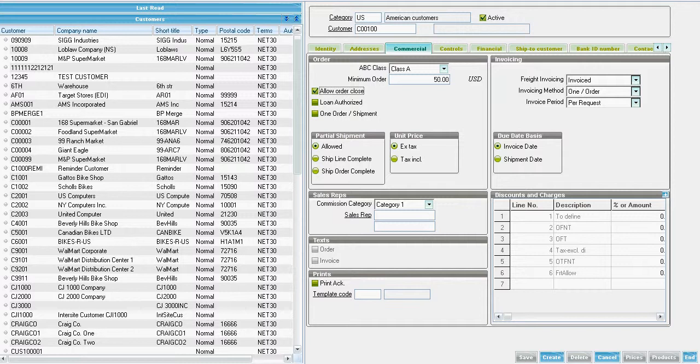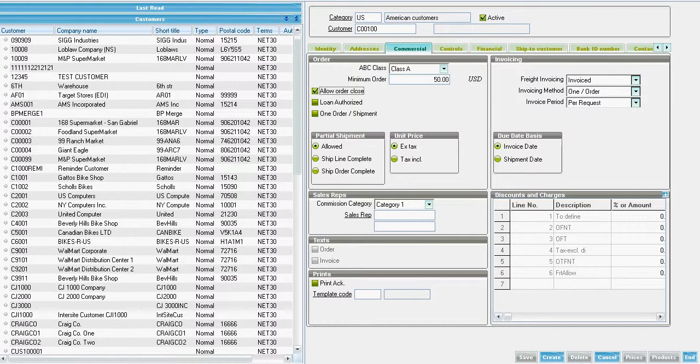In the partial shipments section, this is where one can come to establish the shipping rules against a sales order. The first setting means that a partial shipment is allowed. The second line means that a partial shipment is permitted so long as the particular line on the sales order is complete in full. Then the last setting here, the ship order complete, is an indicator that the order is not permitted to be shipped unless all the line items have been filled in full.